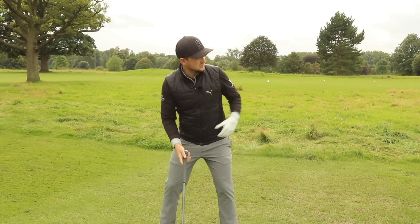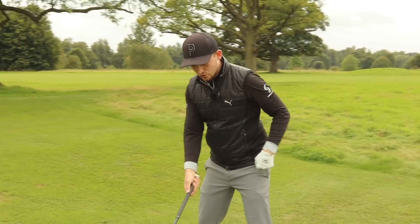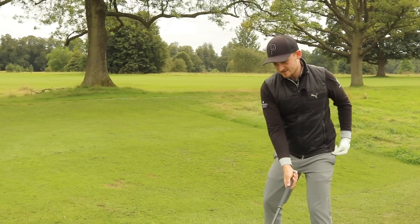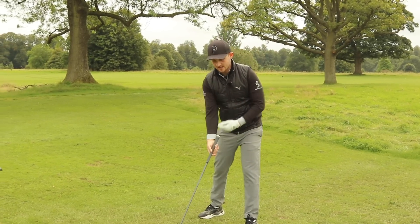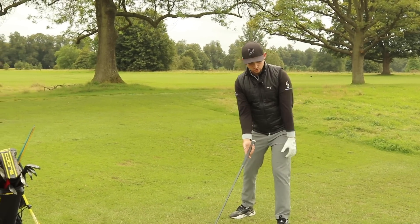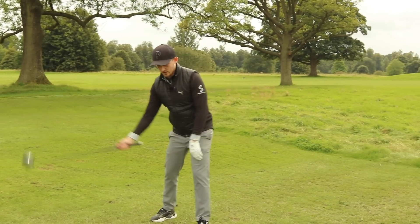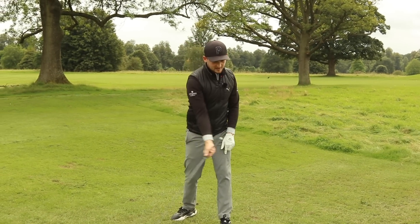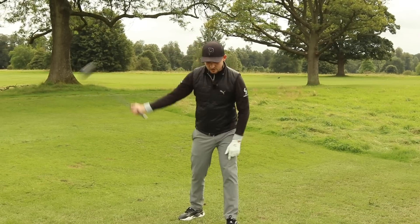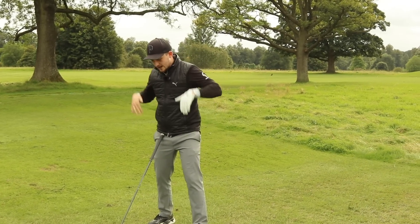Number one: the client was stood there, and this is why it's great for you because most golfers do this. Because this ball goes up in our stance, it encourages our shoulders to point to the left of target. If my shoulders are aimed to the left of my feet for a right-handed player, this is going to really encourage this motion of a swing working out to in and over the top relative to where your feet are.